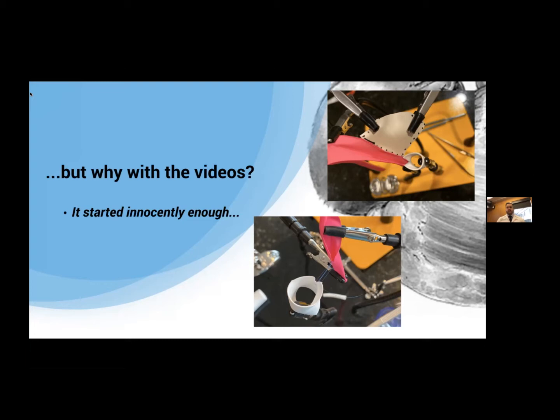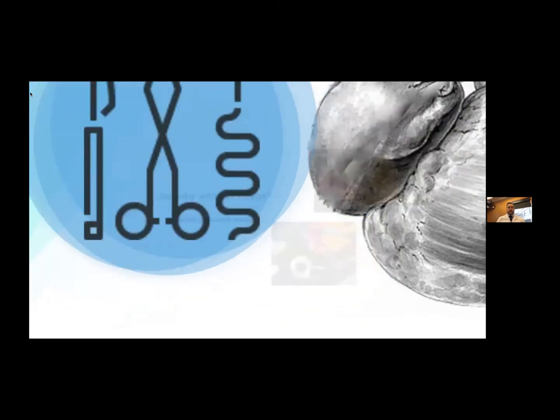And so this is my kitchen counter. My wife is a very patient person for putting up with this, but I built these little models to demonstrate what we were doing. The Norwood procedure is particularly of interest to me because that was the first video that I ever did when I had been here for about 4 or 5 months. And our surgeon asked me and our ACGME fellow to make a video for a conference, and it just sort of went from there.